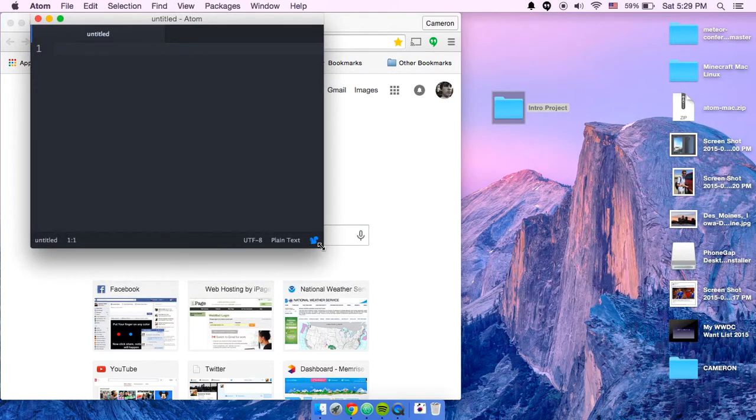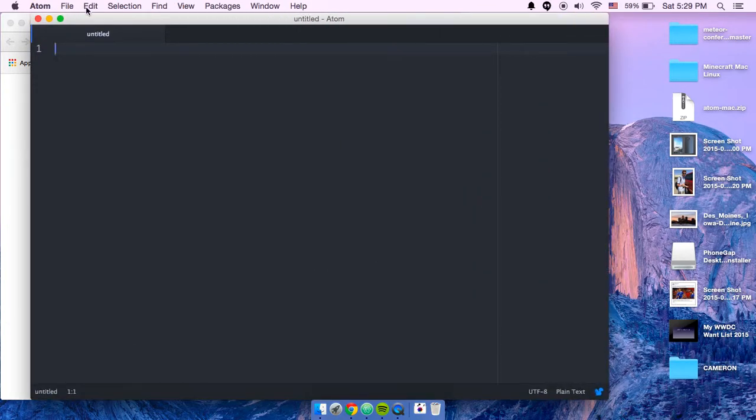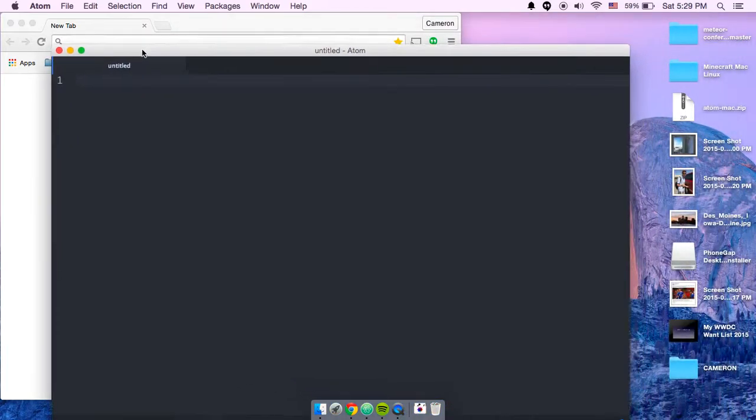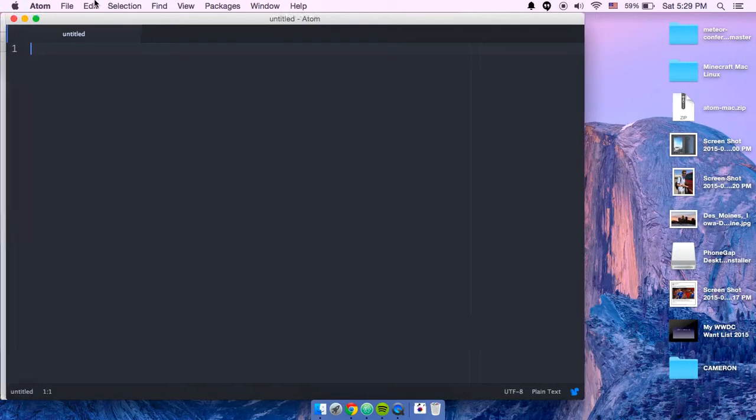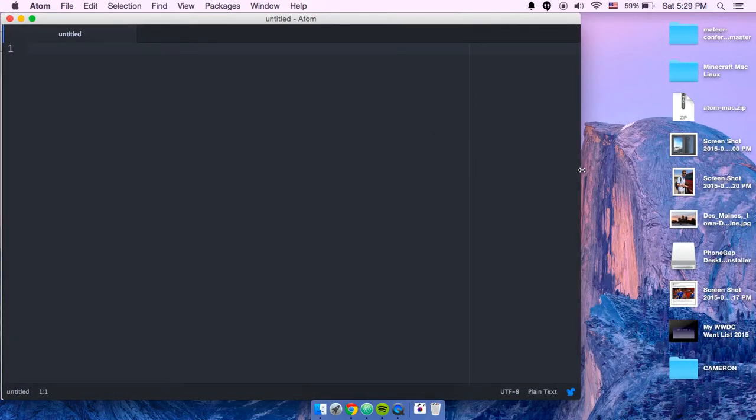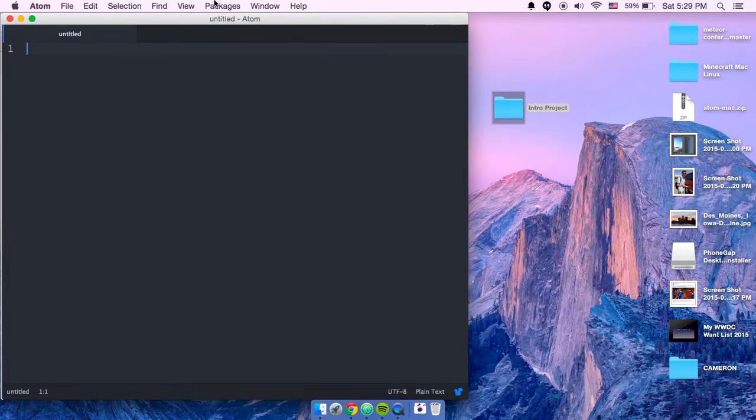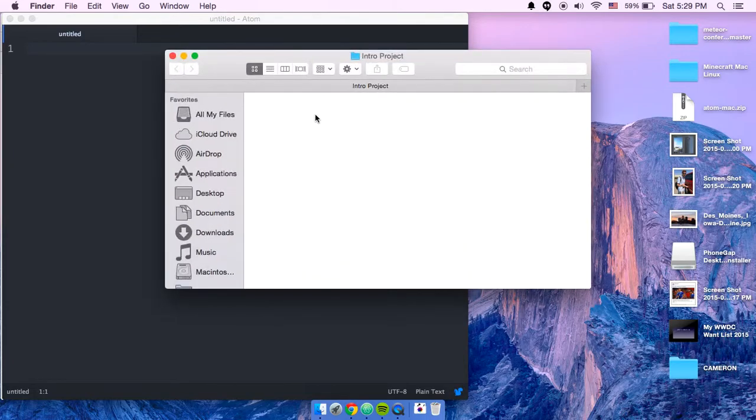The next thing, you need to have a text editor. TextEdit works, but the instructions on that are going to be a little different. I am using Atom, which you can download for free. What you need to do is create two files, one HTML file and one JS file, which I'm going to show you how to do in Atom. You can create them directly here.